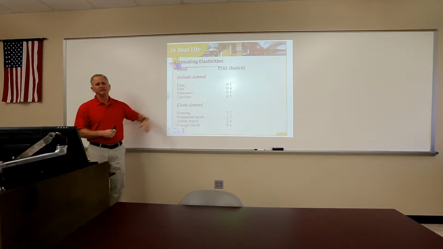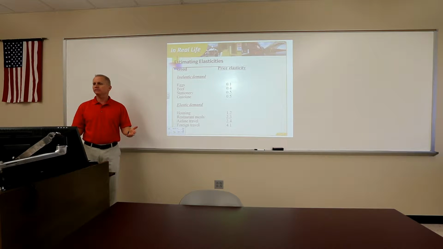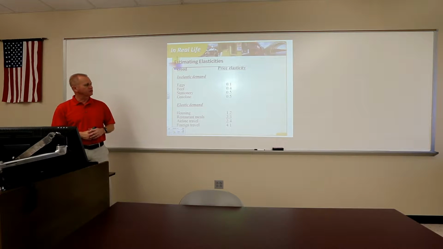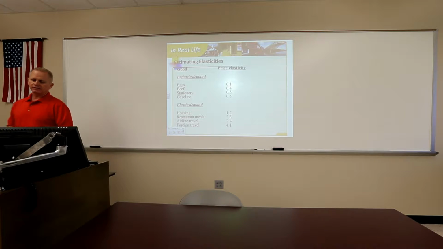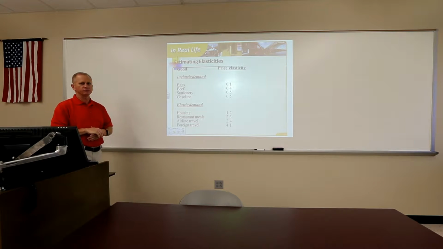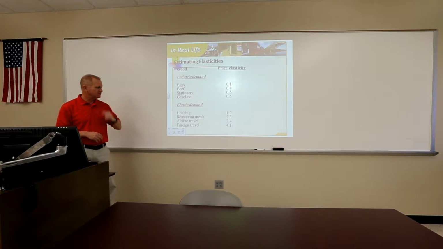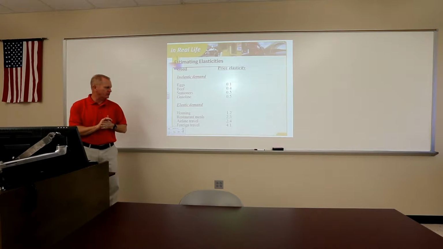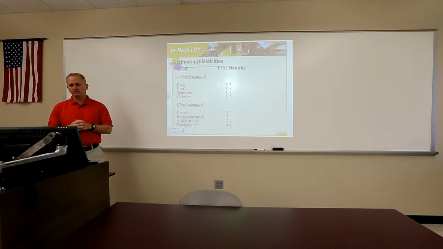But the other ones are definitely necessities. You're not going to really shop around a lot for that stuff. You're going to pretty much take the price of what's there. Certainly, if you go to convenience stores, you're going to pay a little higher because of the convenience of buying it quickly and getting into and out of the store. Elastic, the ones listed here, housing, restaurant meals, airline travel, foreign travel, they're all over 1. If the coefficient is over 1, you're going to be more elastic, more responsive to price changes.